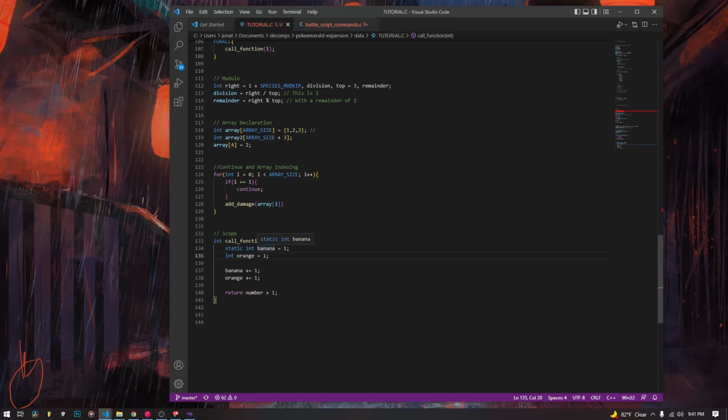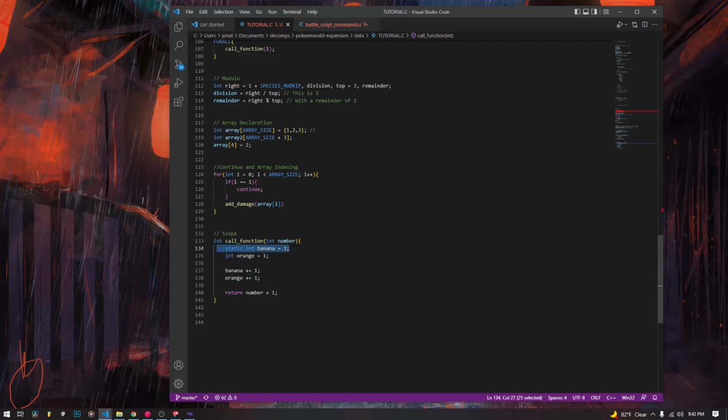So if we call this function, it's going to initialize banana and orange to both be 1, and then it's going to plus equals 1, both of them. So it's just going to add 1 to both of them. When we run it the first time, 1, 1, and then they go 2, 2. When we run it the second time, banana is going to be 2 already, and it's going to skip this because it's static. But this one is not going to skip, it's going to go back to 1. So we're going to have 2 and then 1, so then it's going to be 3, 2, and then we go through again, and then it's going to be 4, 2, and it's going to stay at 2 for the orange because it's always going to be coming back to 1.